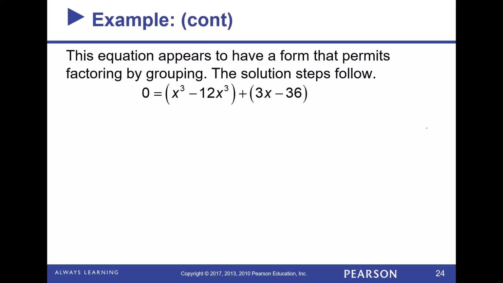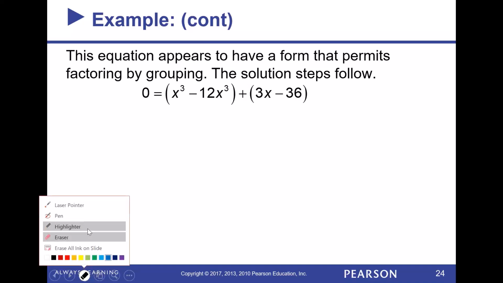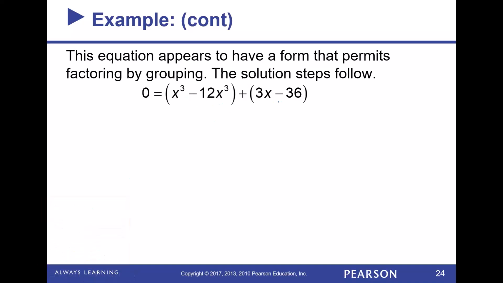Now you'll notice when I say group them together, all I've done is put parentheses around them. There's still a big old plus sign between them because we have not made it to multiplication yet. I can't just magically change addition into multiplication. That's not allowed. But what I can do is group stuff together. And why I want to group them together is I want to see, do these 2 share anything in common? I notice they both have an x in common. Now there's no number in front of x to the third, so I can't touch that. So I'm going to factor out, that should be a power of 2, sorry, I'm going to factor out my x squared here. Again, look for the one that has the lowest power, and that's what they share in common.